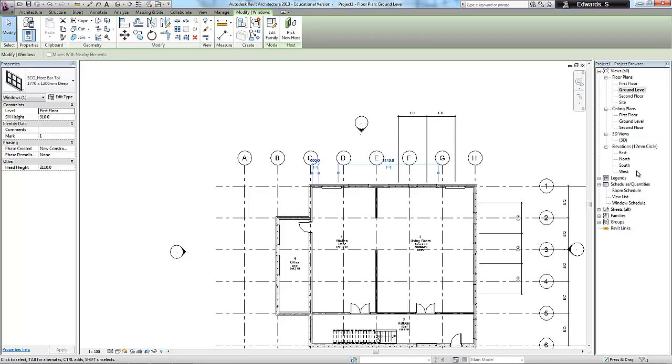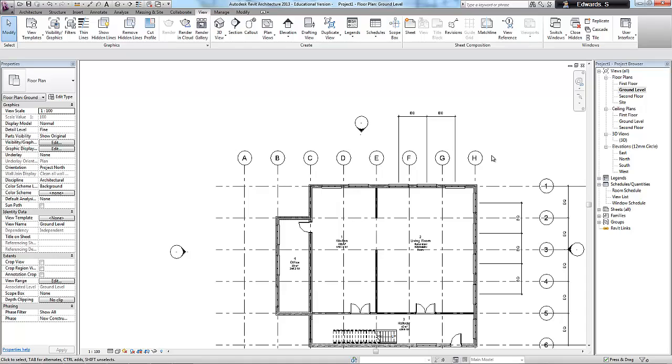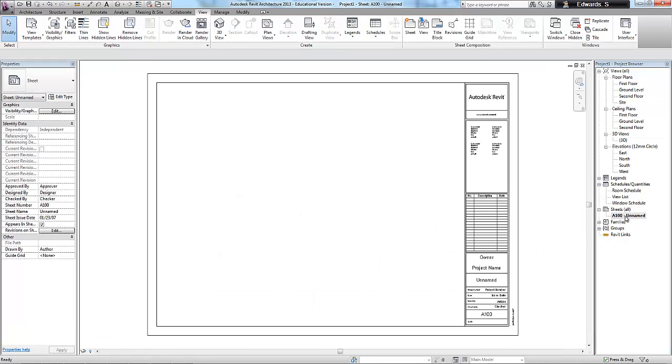Now we can do some sheets, which are really helpful. So let's go down to sheets. Down at the bottom here, click on sheets, and we'll rename this.